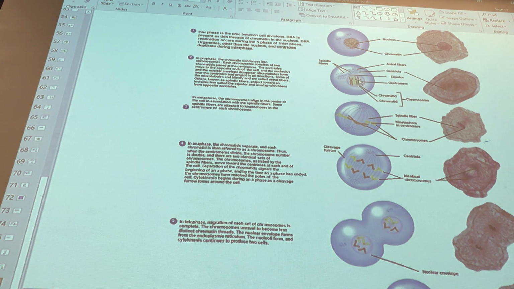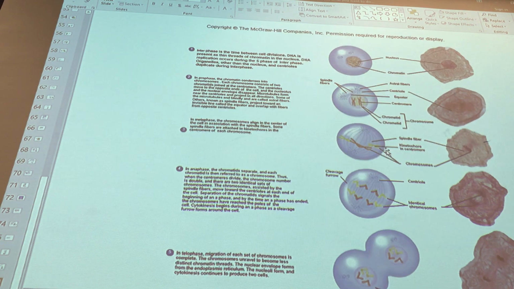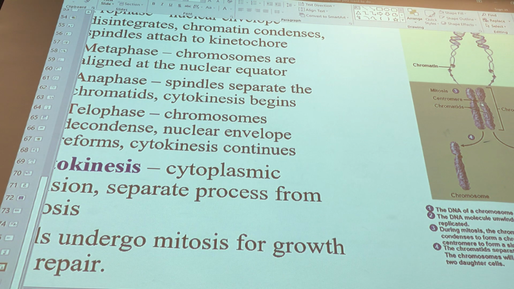In the early prophase, the spindle fibers and the centrioles move to opposite sides, 180 degrees apart, right? They're originally right next to the chromosome. Now they're gonna divide, and then they're gonna split at 180 degrees apart. At 180, you are physically as far apart as possible from each other. As they move apart right here, they start sprouting these fibers. These fibers then connect, and they connect specifically to the middle of each of the attached chromosomes. The middle is called the centromere.